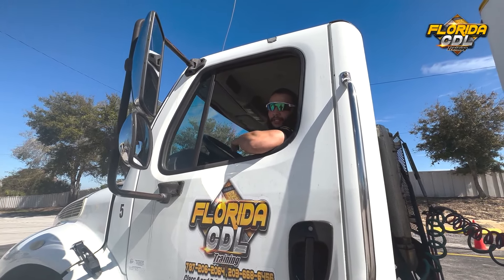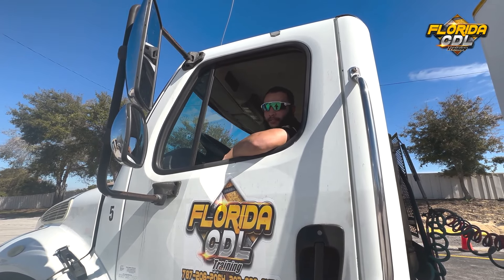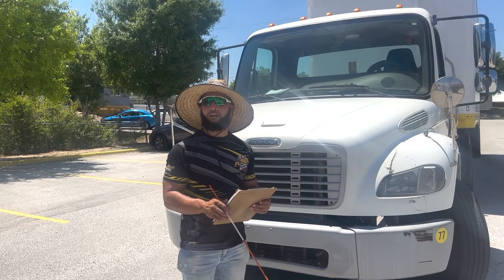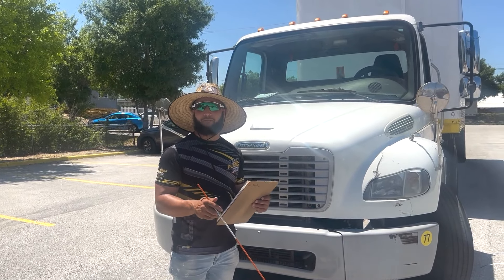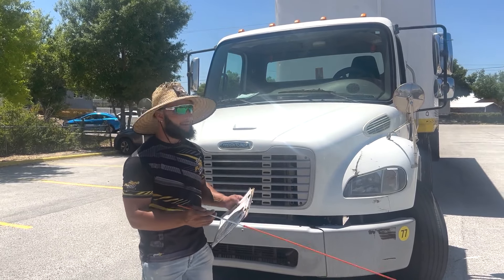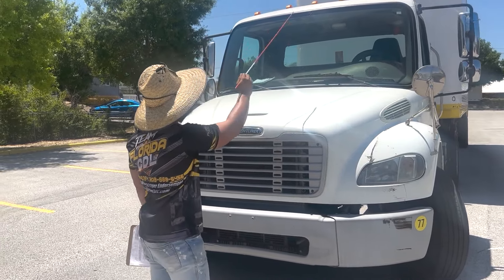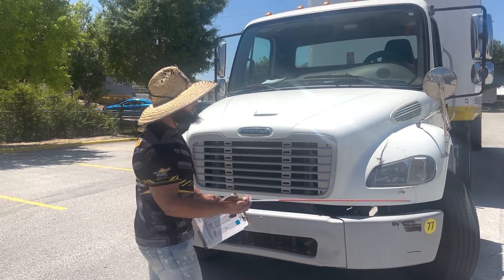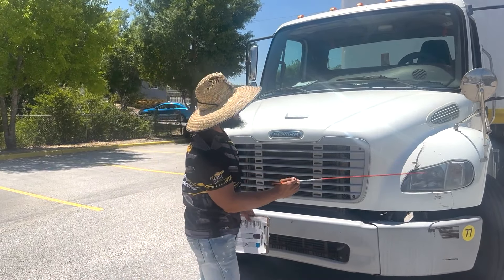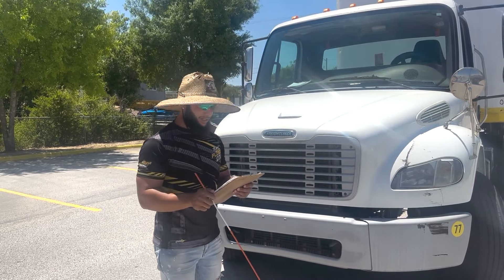Now after making sure I did everything inside the vehicle in-start cabin inspection, I'm going to get down to the truck and start with the front of the vehicle. We're going to go ahead and start the front of the vehicle or the engine area inspection. First on my checklist I have the lenses — the headlights, the side marker, and the clearance light lenses. They are all secure, not cracked, broken, or missing, and they are in the proper color.